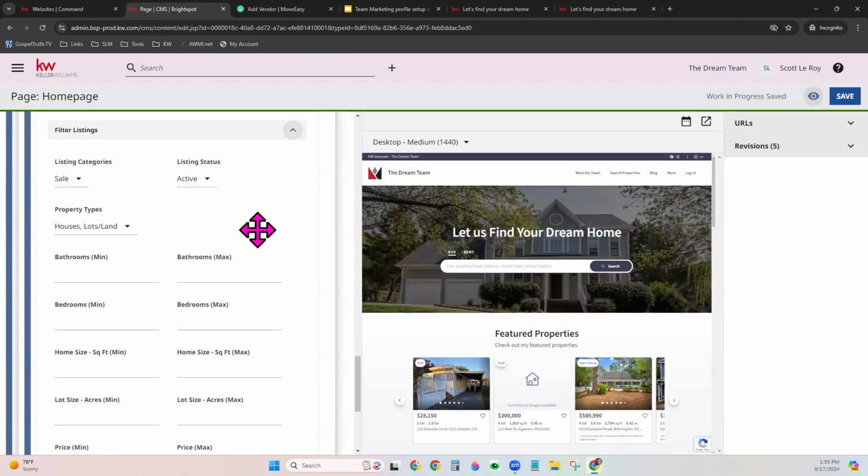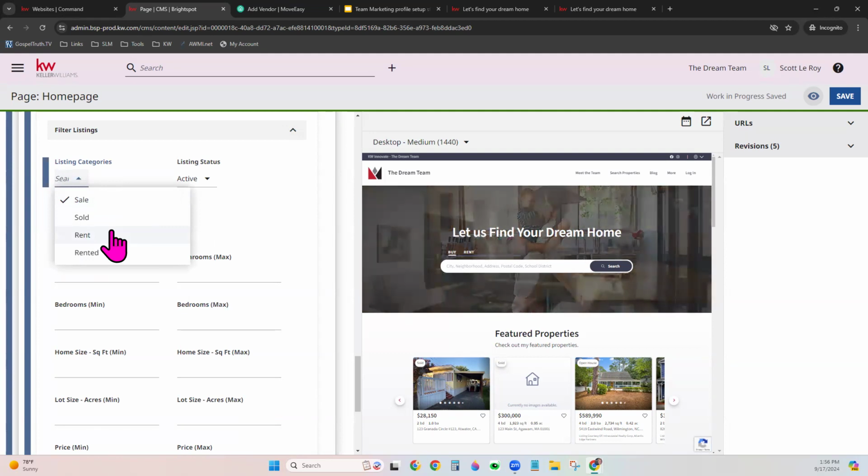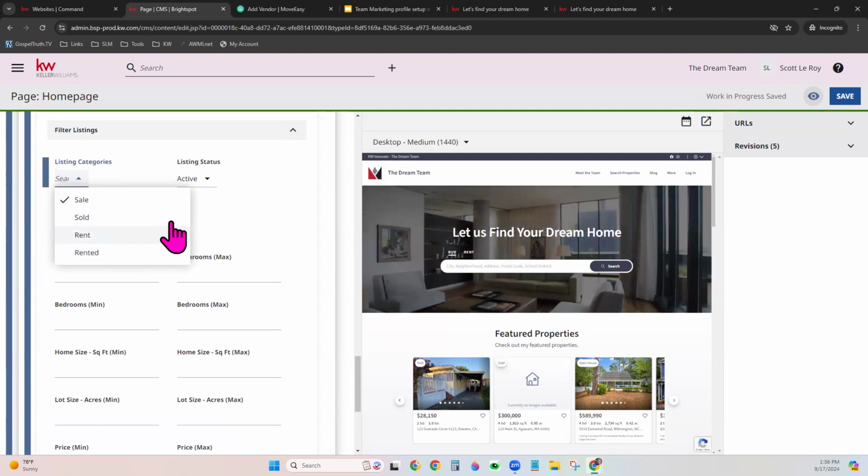And so while the filters are here, I just give you a little guidance on try not to choose all of them because it may limit it completely from different listings showing on your homepage. But if you really do have some preferences, maybe you work heavily more in the rental department than the sales property or sales department, you can come and choose that to show here.